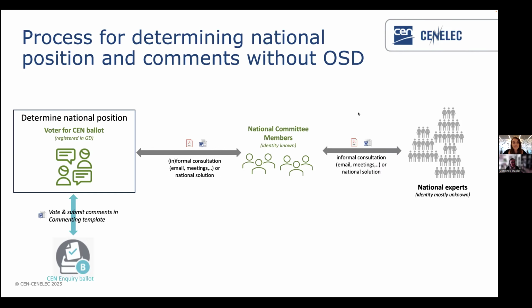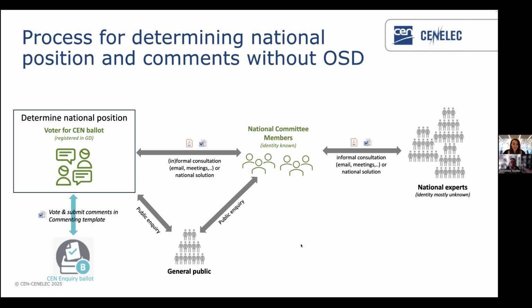But then those people might actually go and consult some of their colleagues, some other national experts, where mostly you have no idea who they are. And again, here you go through maybe some emails or sharing a Word or a PDF document. So those are the national experts that potentially your national committee members will go and consult. And then, of course, you have the general public through your public inquiry. However you organize that, it doesn't really matter whether it goes first to your national committee members or whether it goes directly to you as a voter. It doesn't matter. But this is the general public and can be anyone. You have no idea who that is.